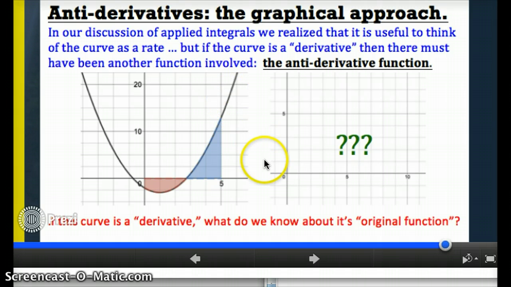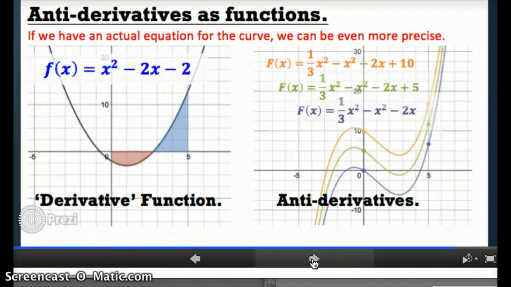That being said, we don't know exactly what the function's going to look like unless we have an actual function rule. So if I told you that this original parabola was the parabola x squared minus 2x minus 2, and we wanted to figure out what other function's derivative this is, we could come up with an actual equation using kind of the same logic that you used on one of our earlier exams. It's kind of like taking a derivative backwards. In fact, that's exactly what an antiderivative is. It's a function whose derivative is the function that you started with. Now there's two really important things you need to know about antiderivatives.